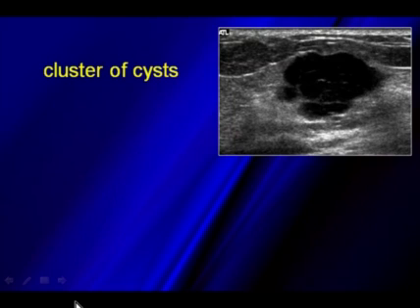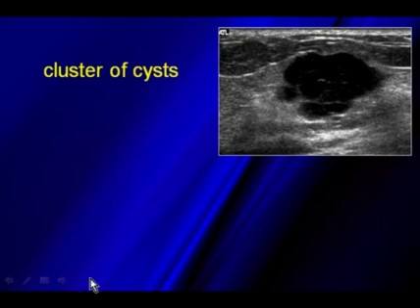And one thing you always want to do anytime you see something that is not a simple cyst in the breast is always use color Doppler. Even if you do not see the presence of any blood flow, take a picture that documents that you at least turned color Doppler on.